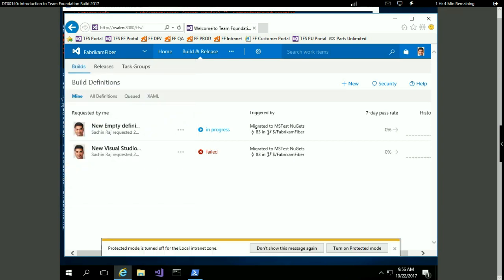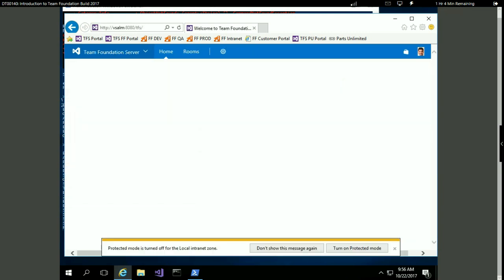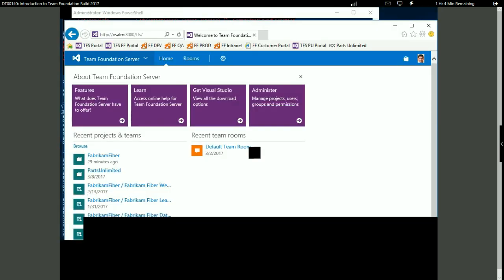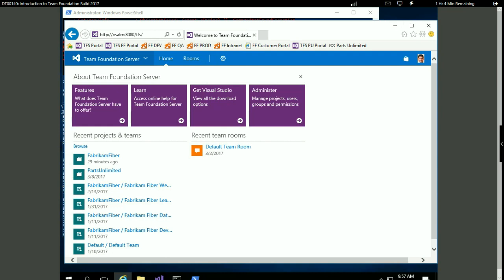Once I click on this, it comes up as a blank page, and you can look here. It shows mainly the server name, like your TFS computer name :8080 and /TFS. So this is VS ALM 8080 TFS.